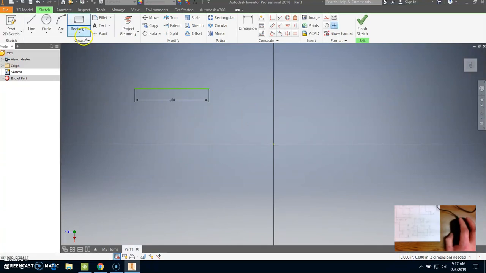Now we can continue. I'm going to click Line again up at the top here. And this time, before I left click, I want to make sure that the little dot next to my cursor is green. So you'll see if I move it off a little bit, the dot turns yellow. If I come back, now it's green. Once it's green, I'm going to left click, and then I can continue making my lines. So again, I left click.